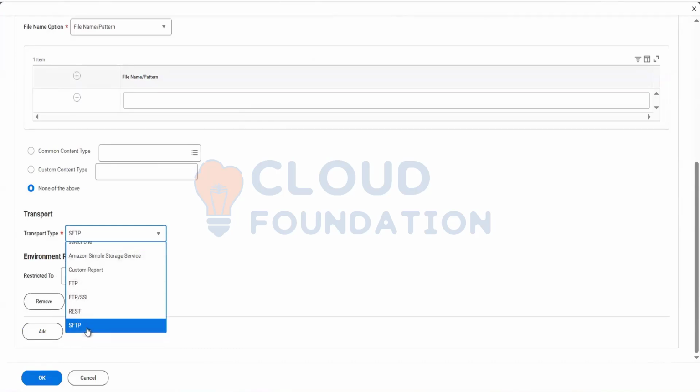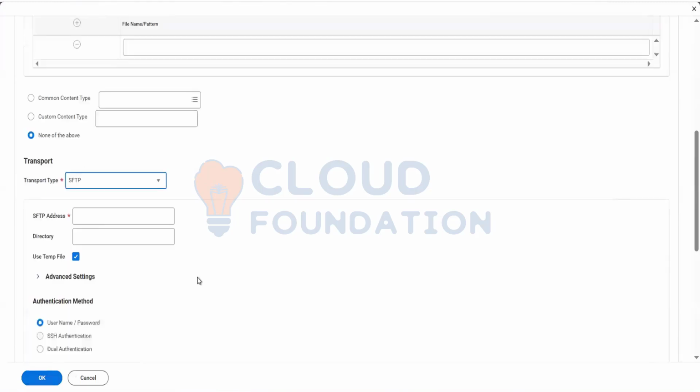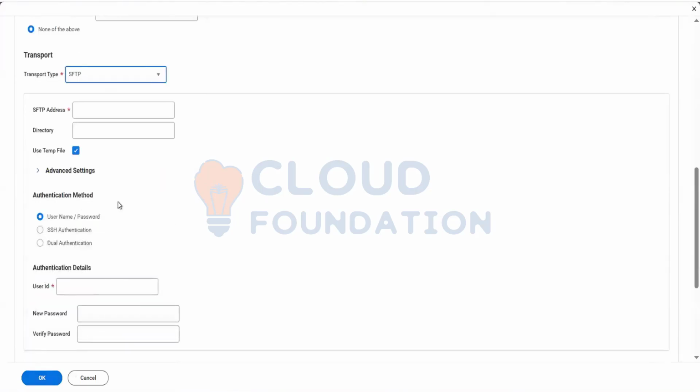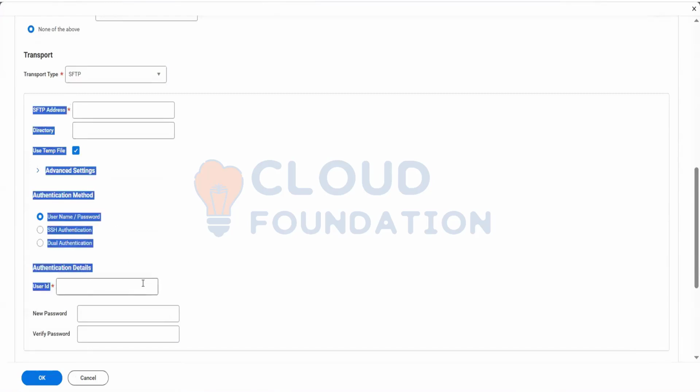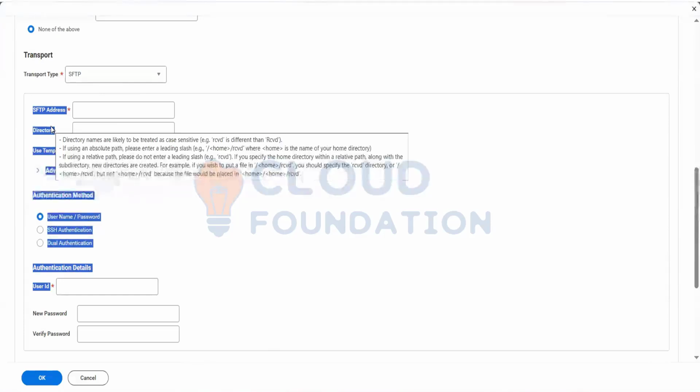Once you configure this transport type, whenever this integration runs, it is going to use the credentials you configure here, authenticate with that SFTP folder, and get the file. This is how it works.